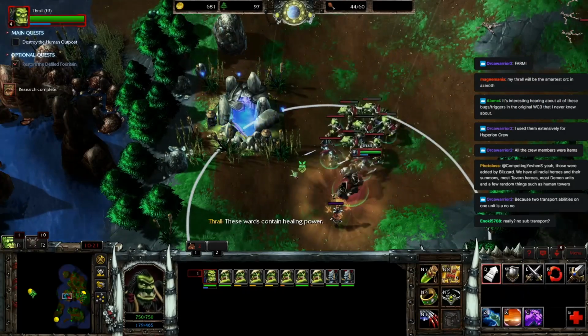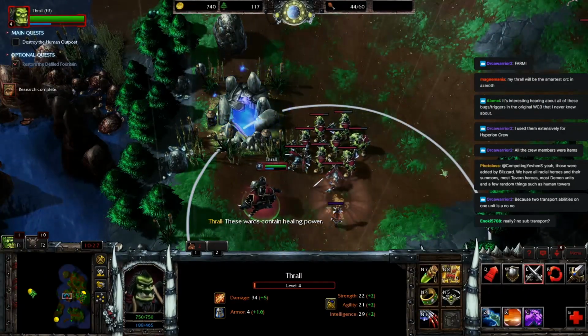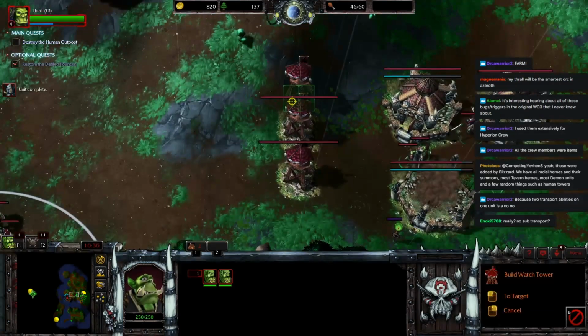There were basically lines for picking up healing wards and sentry wards, which were unused in the originals. I believe you couldn't actually get those items here.